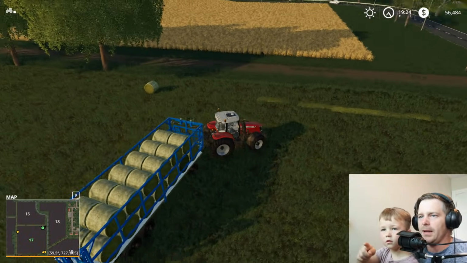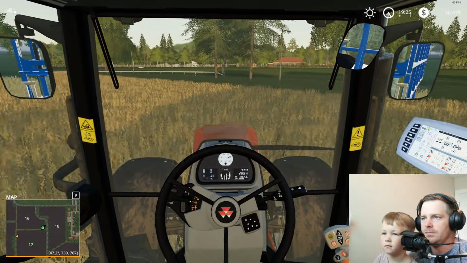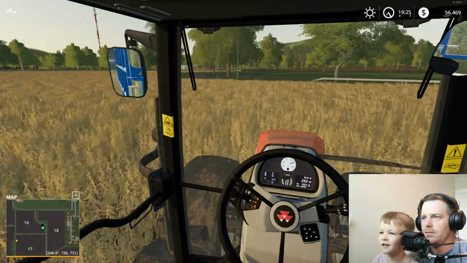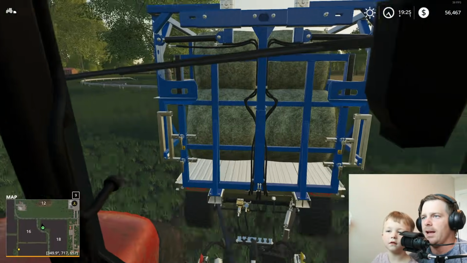That one? I don't think I can get it. I think we're full. All right. You ready? Off we go. Driving in the tractor. It's nice though. This tractor's pretty neat inside, isn't it? It's got a lot of gadgets. There's our hay bales.